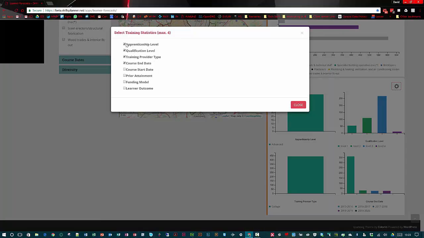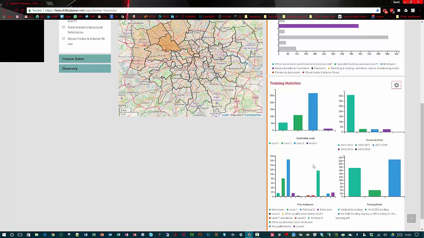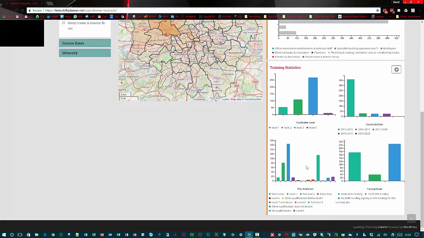If we unselect apprenticeships and training provider type, activate prior attachment and funding model, and click close, we can now see the data has shifted to support analysis of a different type of demographic and training statistics.